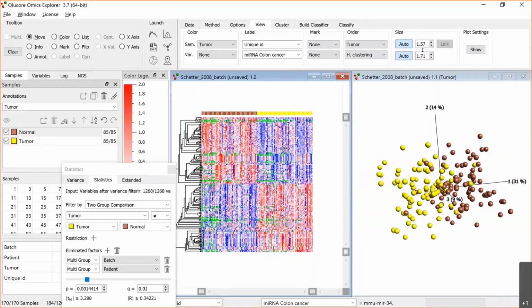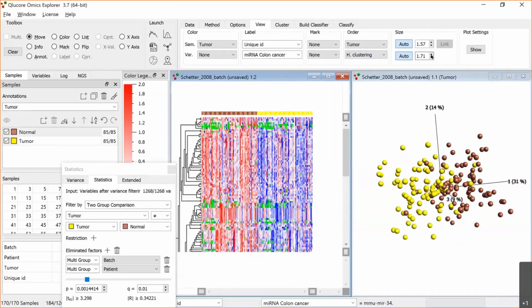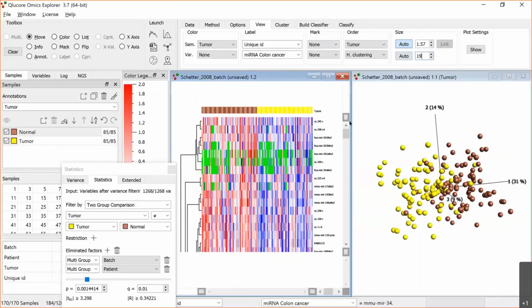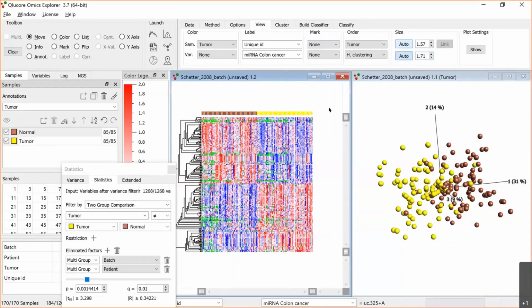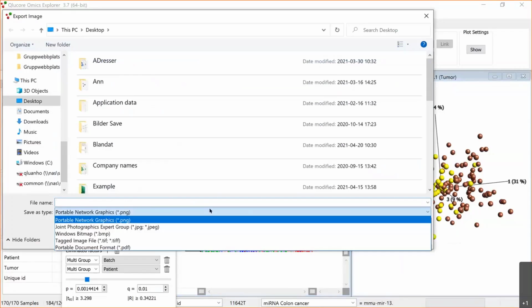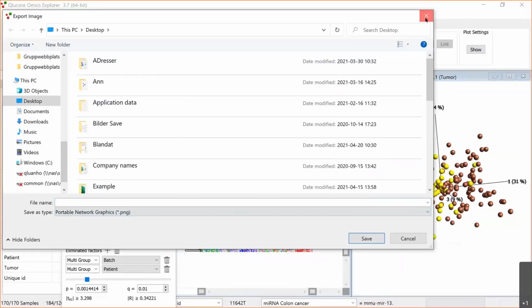And then, of course, if you want to zoom in, you will eventually also see, in this case, the microRNA descriptions here, like that. Then if you want to go back and see everything again, you can do that. And if you want to export a plot, you just right-click here, export image, and pick one of the file formats here and export like that. That goes for all the plots, easily exported.